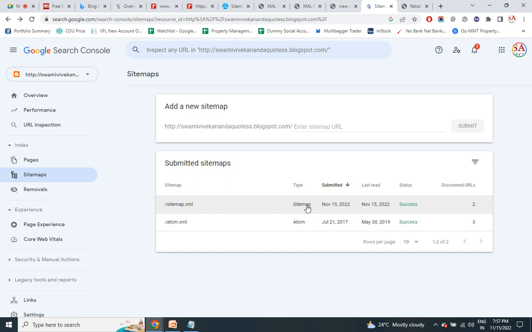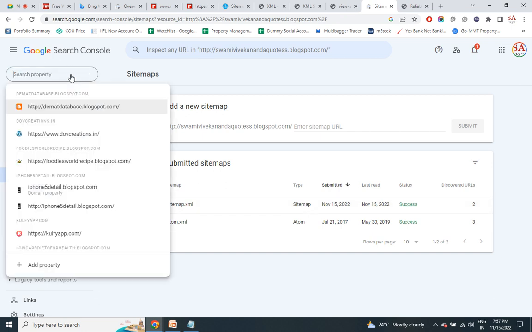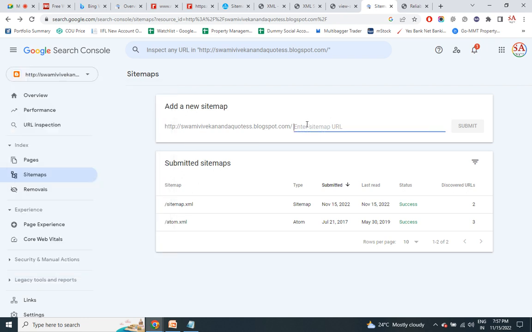This is the way to add all the pages of your website into the database of the search engine. So whether it is a general site or Blogger or WordPress, just select the site from here and provide the path as sitemap.xml. Click on submit. In a matter of a few days, if you go into the search engine and type site colon website address, you'll be able to find all the pages which are present in the sitemap file.